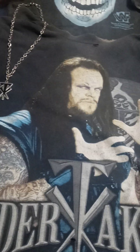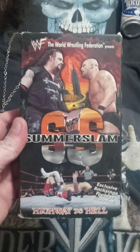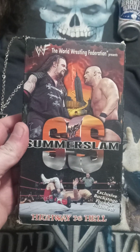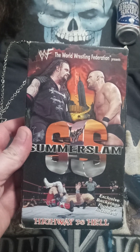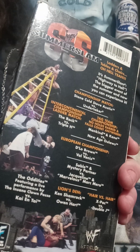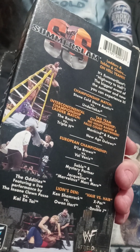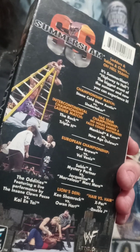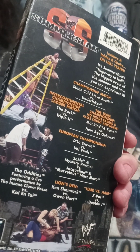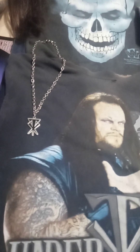I skip around in eras, that's for sure when it comes to wrestling. SummerSlam '98 — this is actually one of my favorite pay-per-views of all time. I love that match between Austin and Taker at Madison Square Garden — they just lit the place on fire. Such a great match. Triple H versus The Rock in a ladder match for the Intercontinental Championship — that was amazing.